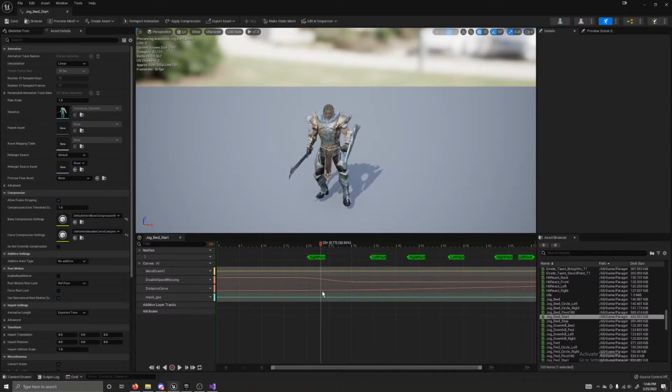So that's the first step right there. So there's the first step, and from that point you'd want to transition into orientation warping, I guess.